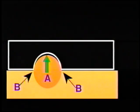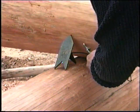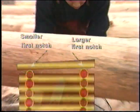The solution for most situations is to scribe relief at the top of the notch, A, make the shoulders snug, B, B, and overscribe the groove. Start by making a small first notch to bring the high end of the log down.